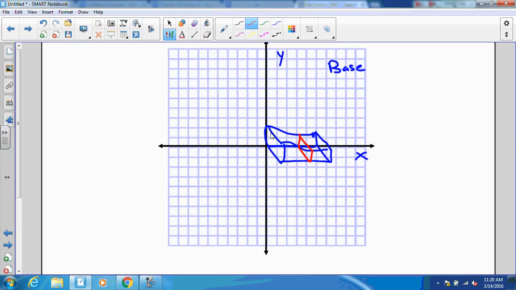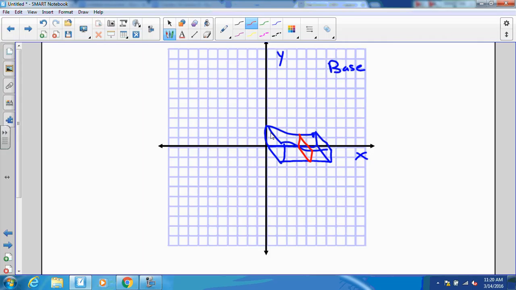Right, exactly. The base does not have to be, and in general will not be, a special shape of rectangle or any other kind of shape. That's exactly right. So we've got two things going on. We have the base, we have the cross section, and those two shapes are not the same.